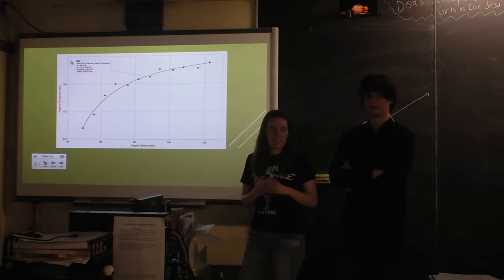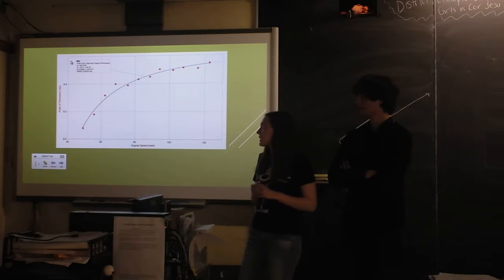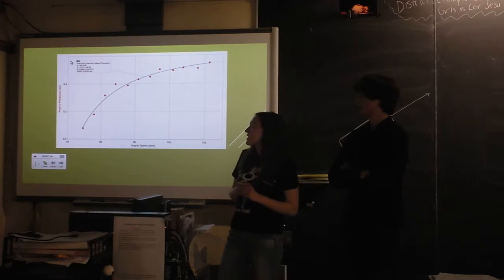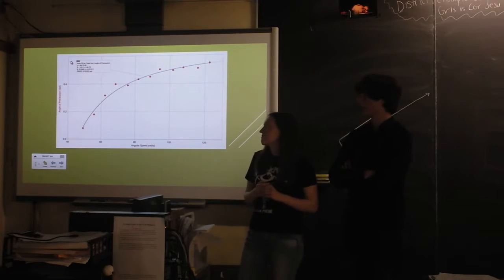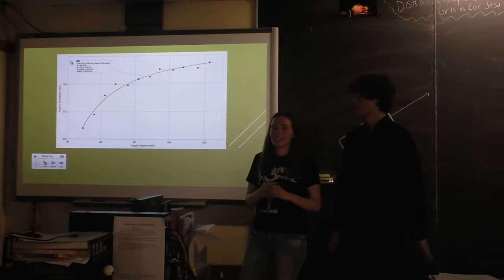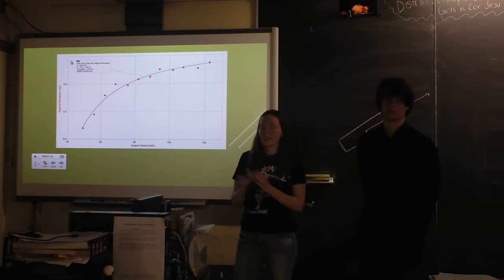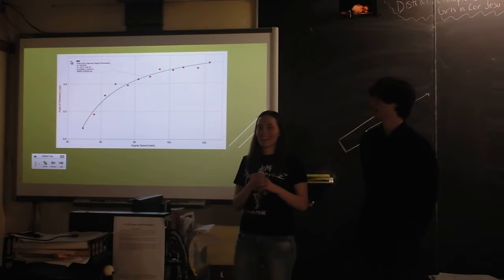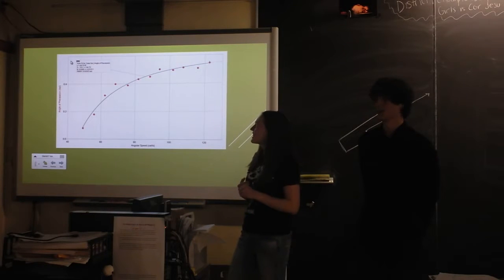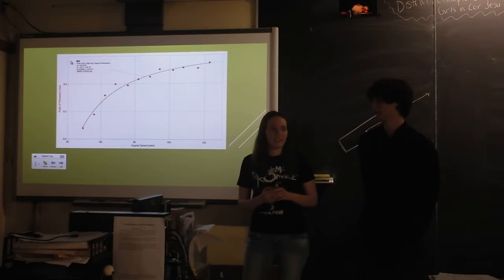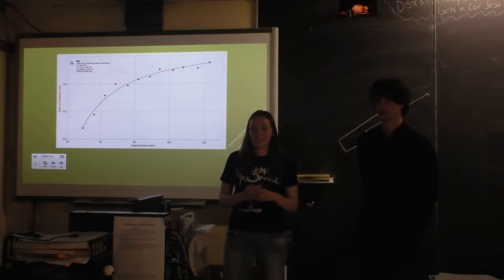Did you try a square root? Yeah, that's cool. I mean, it kind of looks like a square root, but it's 1 over x squared. It's not a square root, but it's kind of like one. What happens if you fit it with a square root? Can you just do a square root on LoggerPro?